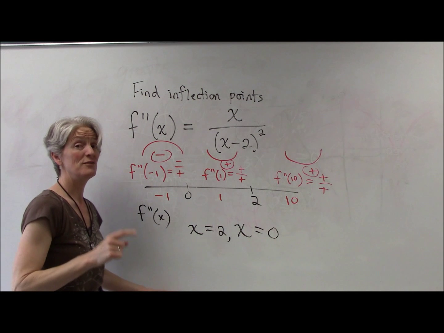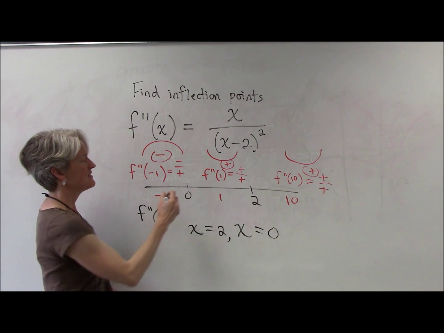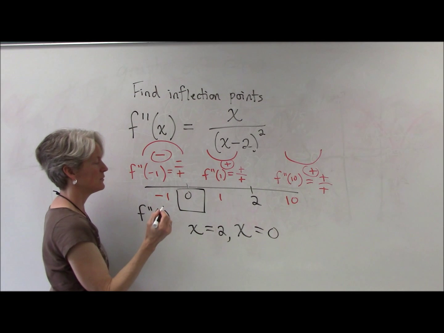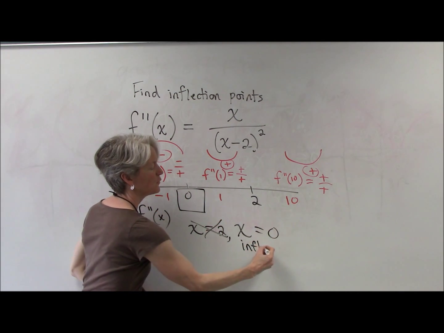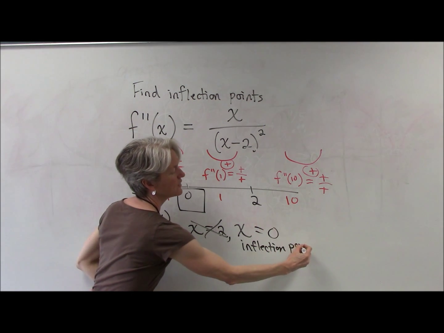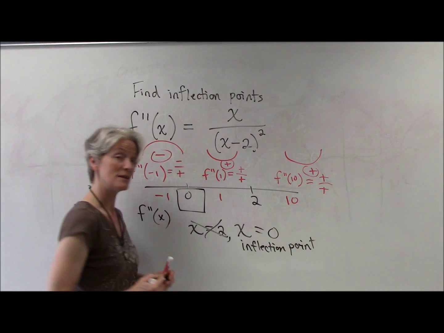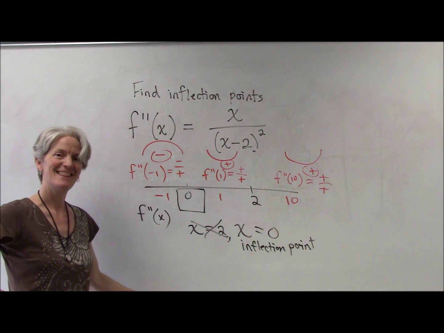I'm just seeing one inflection point here. I agree. It's happening at zero. Terrific. So, zero when x is zero, that is your one and only one inflection point of your original function, whatever that may look like. Well, thanks, Mr. Stewart. Thank you, Scott.